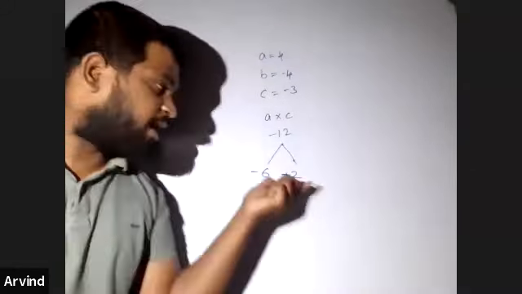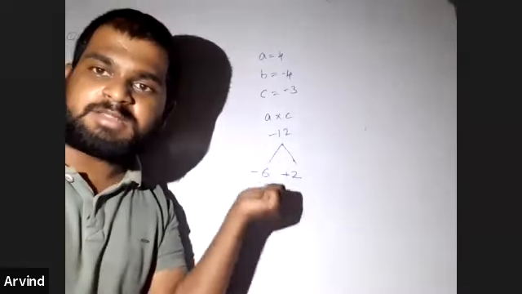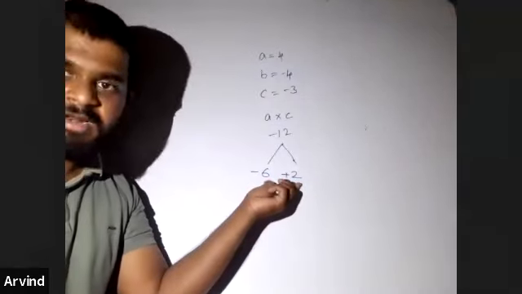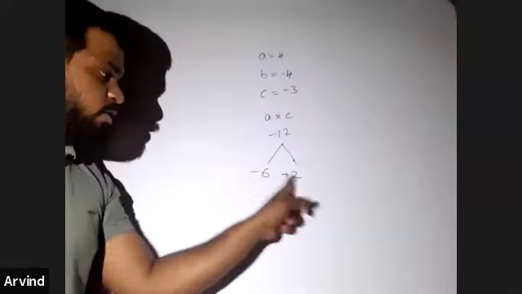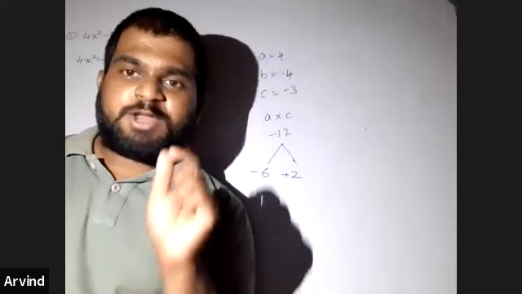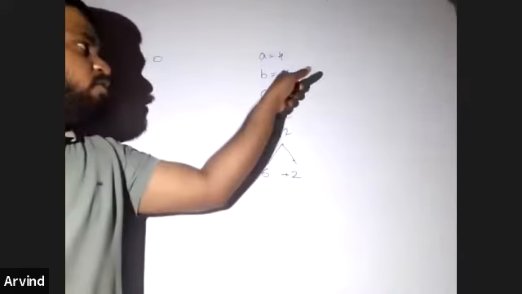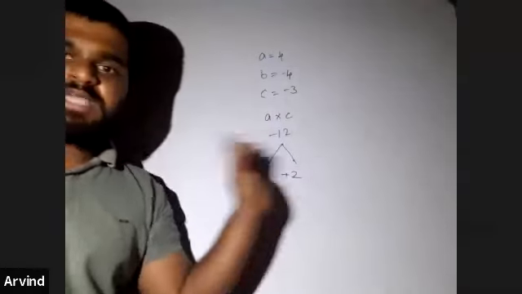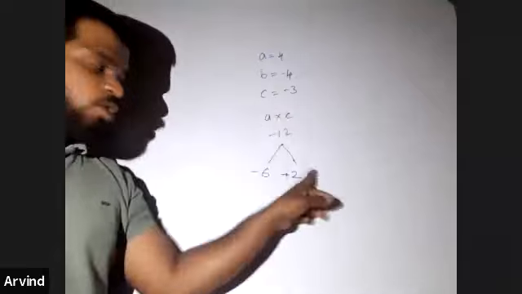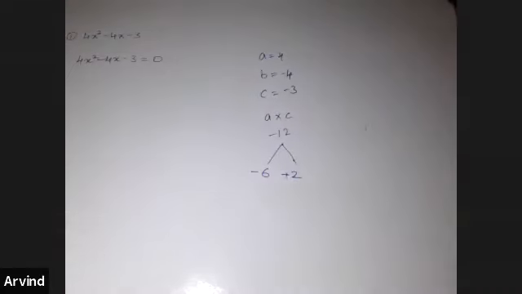What will you do when it is addition? If you are adding these two, what will you do? Whatever sign is in b, give the same to both. Suppose you are adding and b has a minus, give it to both. Is it clear? When you are subtracting, give this sign to the bigger number, opposite sign to the smaller number. When you are adding, give this sign to both the numbers. Okay, I am clear now, I hope.